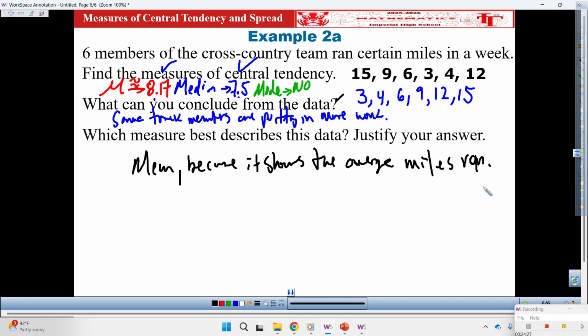All right. And that's what I need from you guys. Whenever I give you a word problem like this, I need you to look at it objectively and say, well, I would use this because of this. I just want for you to justify why you're giving me that answer. Okay? All right, so let me send you a screen so you can send me your work, please. Give me a second. There it is.